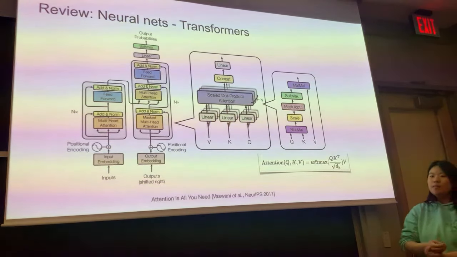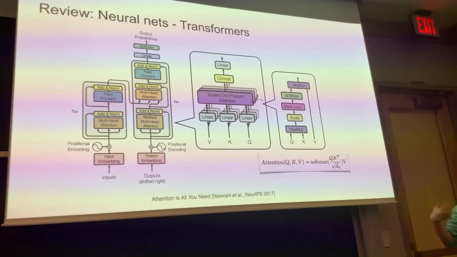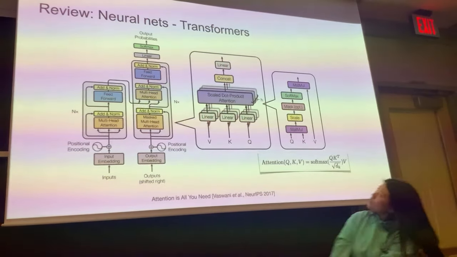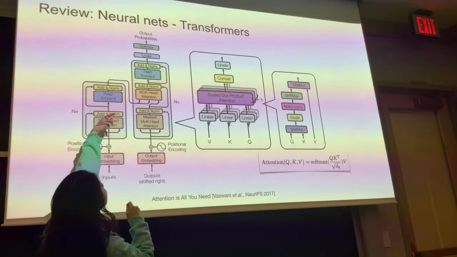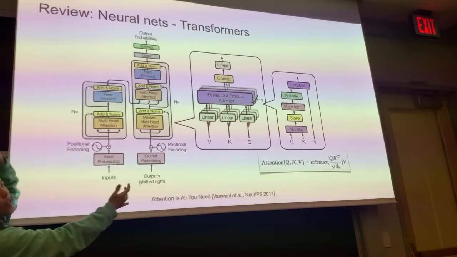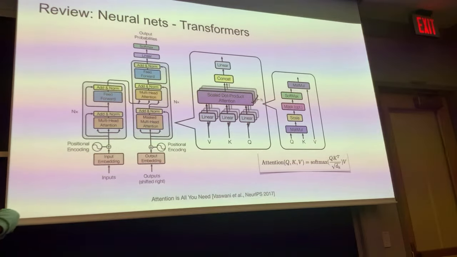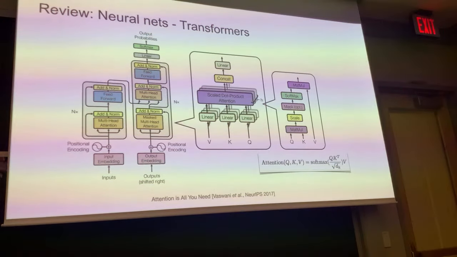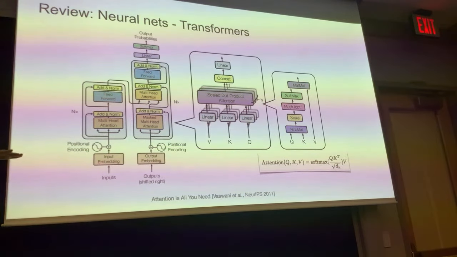Again, I'm using self-attention to describe attention, but this is the general idea of what the transformer is. Essentially, once you have this, you put it back into the feed forward, and then you do your linear and your softmax. And then that is what you get as the probabilities, or if you want to pass it through another layer, instead of doing a linear softmax, you would just pass it through another transformer.